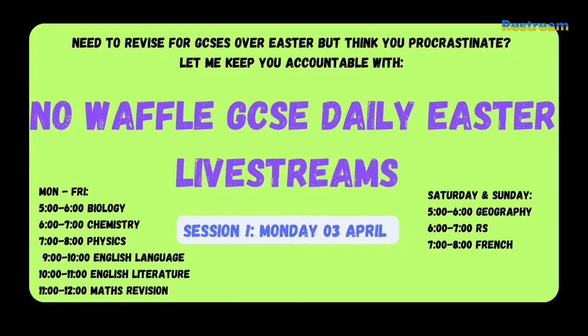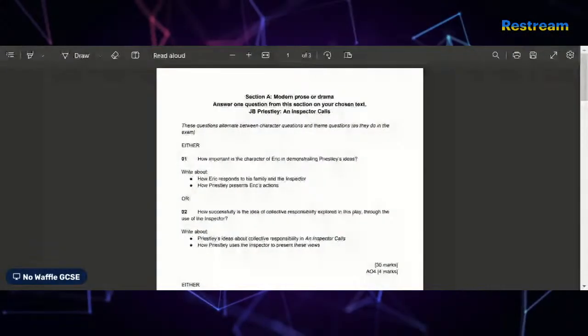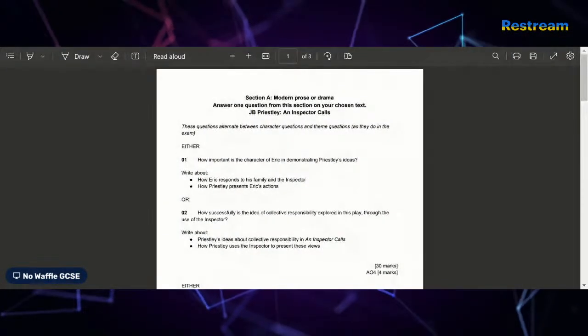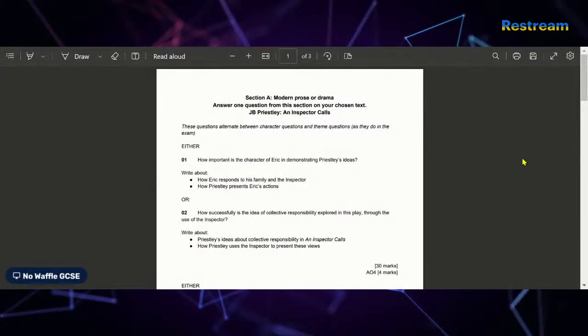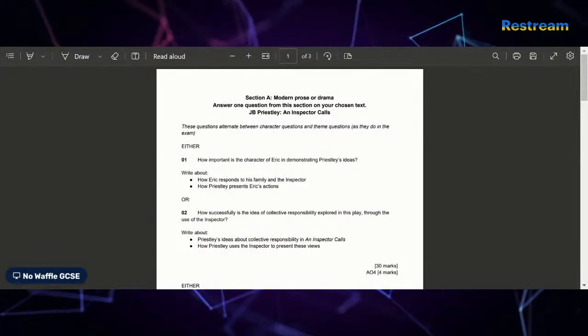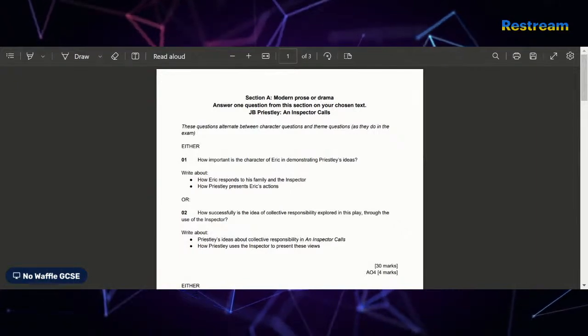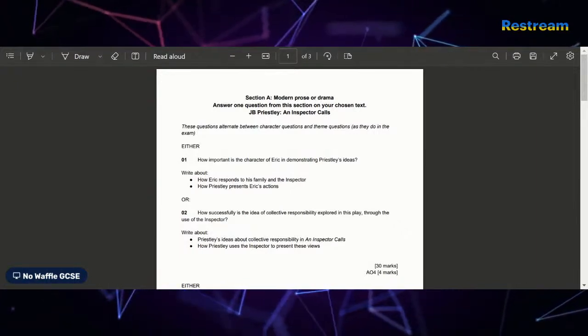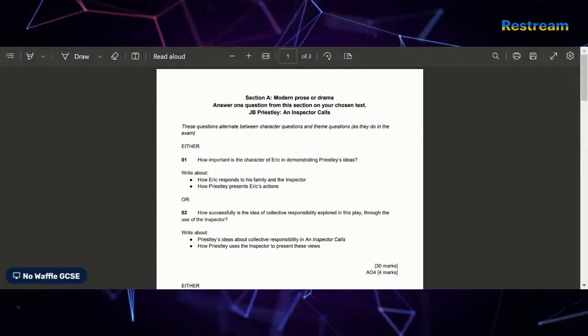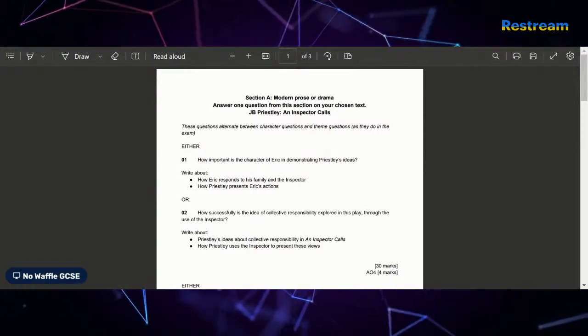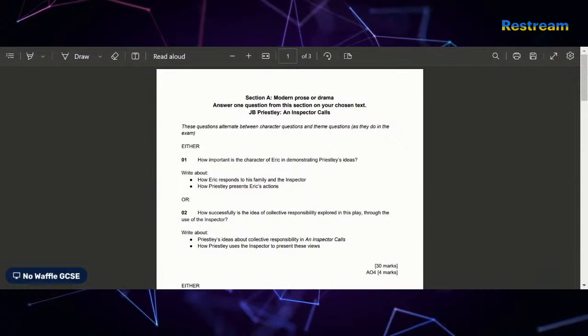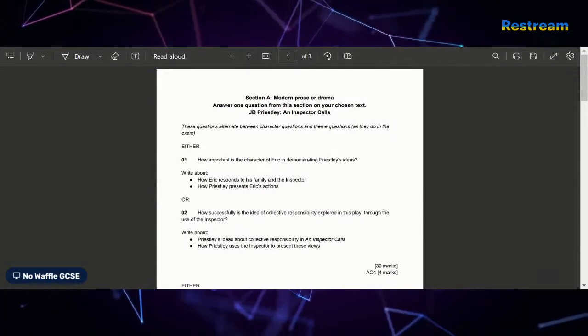Okay, everyone. We're now going to be moving on to An Inspector Calls. I know a lot of you do An Inspector Calls, which is why I've chosen to do this. Within this session, we're going to be going through exams, doing some plans, and then finishing off by doing a response. If you want to do quotes revision before the session starts, then you can, because in these sessions we're going to be doing practice, because practice is the best way to improve your English.